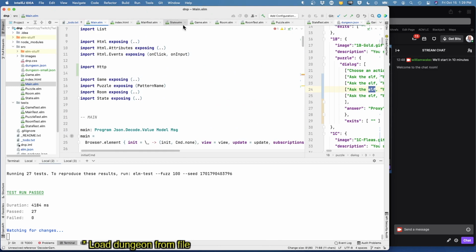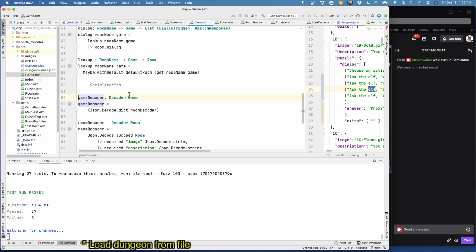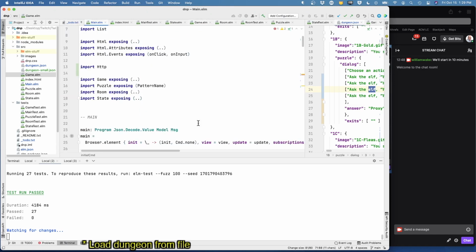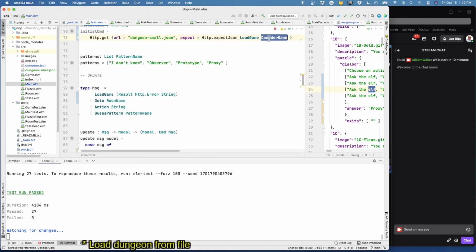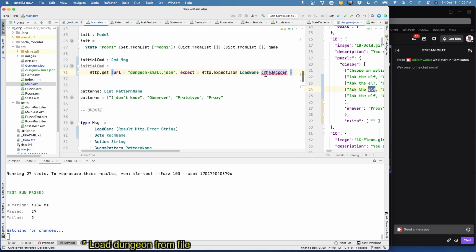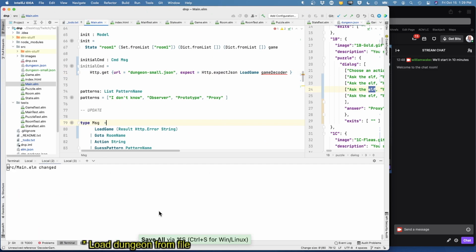Exposing... That should have let us do it. Oh, this is game decoder, lowercase. I guess we want the actual thing. So this is the decoder function. Ooh. Oh, I thought I was going to like it. What's your problem? Inspection. Okay, usually the compiler is better at telling us.